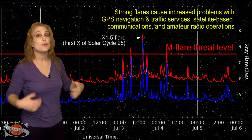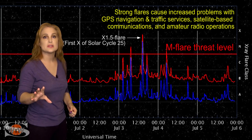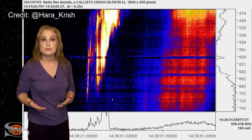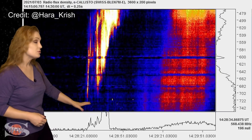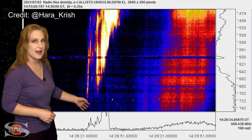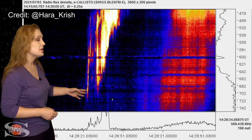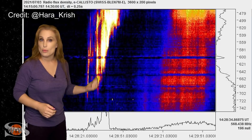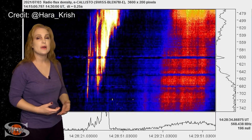With that X-class flare, we got more than just a typical radio blackout — there was also a radio burst associated with it. That's when the sun screams at really high frequencies, which is important for space traffic. Data from the Ecolisto network from the Blyan Observatory showed this radio burst went up to about 750 megahertz — roughly halfway up to the L-band, where satellites like GPS and satellite phones communicate. Although we didn't quite get there, it's a reminder that when the sun screams, it can block radio communications from satellites to the ground.